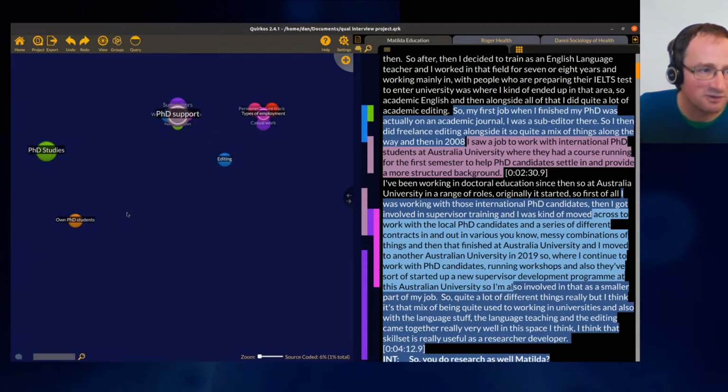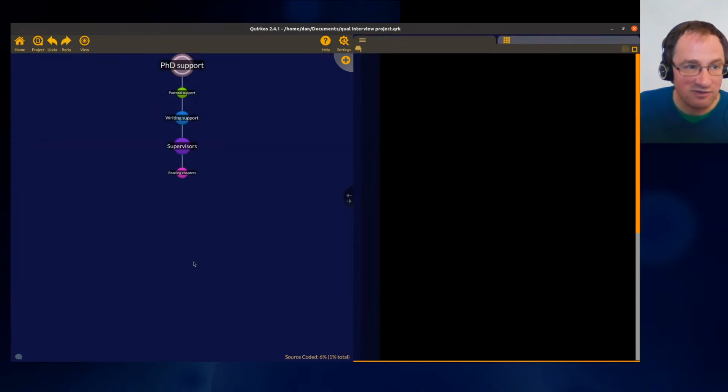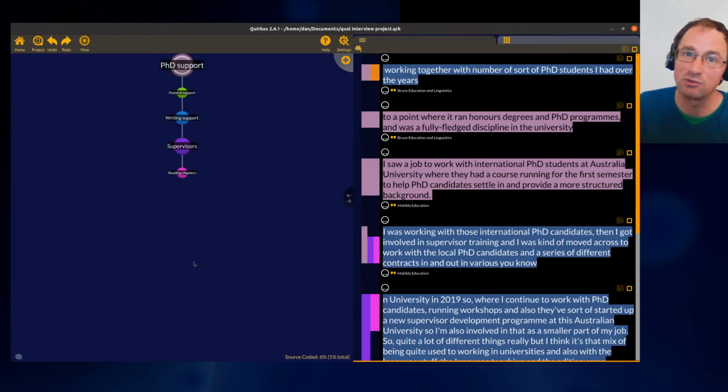But by default, Quirkos doesn't keep that on. We're trying not to quantify the data too much, so you don't focus too much on how many times there's an instance, because we're trying to do a qualitative interpretation of this data. And just because there's a lot more instances of one person talking about something, that doesn't necessarily mean that it's more significant. We want to keep going back to the data and reading about it. And that's what Quirkos is trying to do, trying to give you alternative ways to read your data.